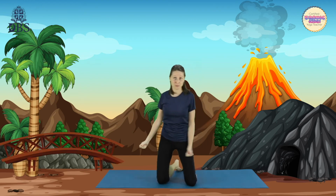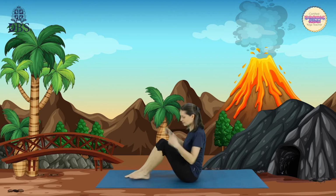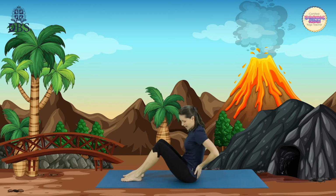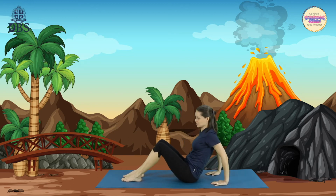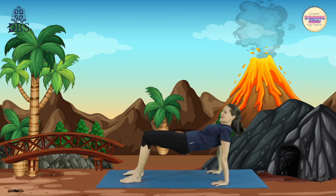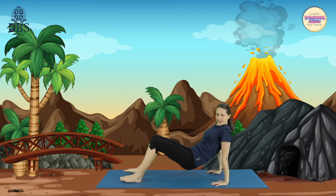Let's do our bridge pose. Sitting down on your bottoms, knees bend, feet flat, and hands behind you. And we are going to lift our bottoms up, up, up, up, up to make a bridge. Well done. And now we're going to cross the bridge to meet the dinosaurs. There we are. Oh, look.